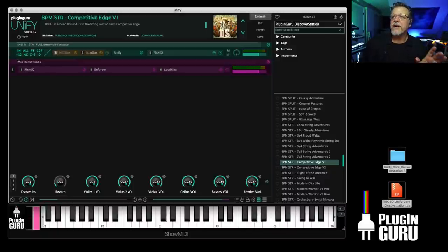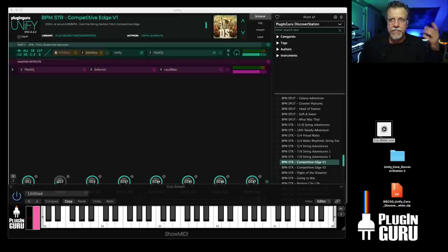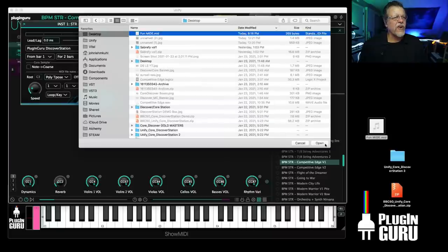Here, I'll show you how easy it is. Let's see. So yeah, if I was to go over here and record. Okay. And I'm in Logic. I can quantize that so it's in time. And all I'm going to do is say export, just for fun, really fast, to the desktop. So I've exported a MIDI file of me just playing C, right? And here it is. So I can go to MIDI box, open up MIDI box, click right here, drag this over and say open.